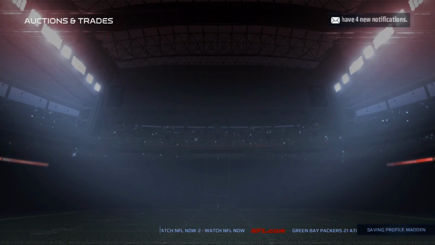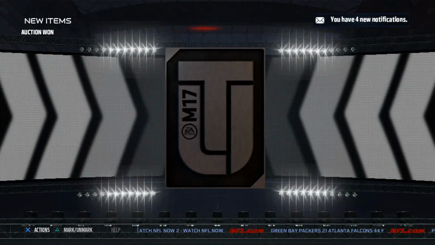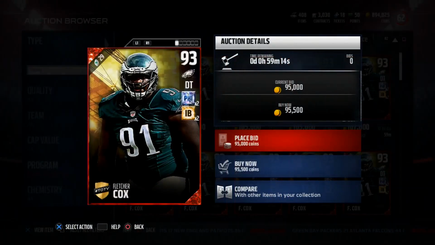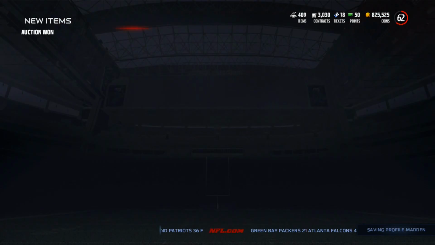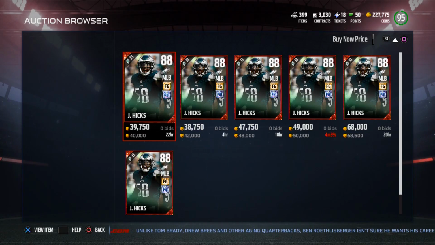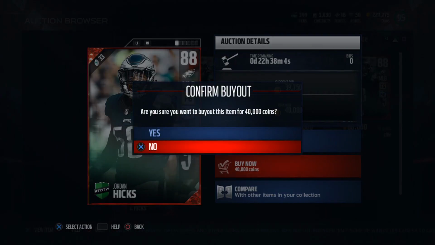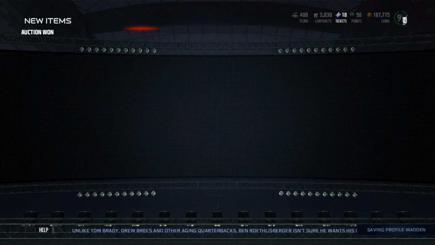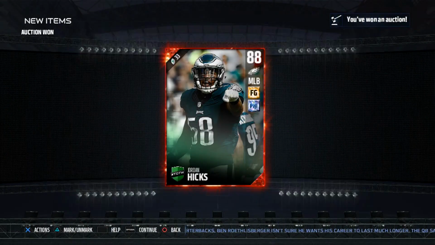Next up, we'll go through a trio of Philadelphia Eagles players. We got Brandon Graham on the right side of our defensive line. We're going to add Fletcher Cox, who hasn't gotten a card since his base elite earlier in the year. I've been waiting for him to get a new card. I'm happy that he did. And then we got to pick up another middle linebacker to back up Bobby Wagner, and that is Jordan Hicks with the Philadelphia defensive chemistry along with Field General.